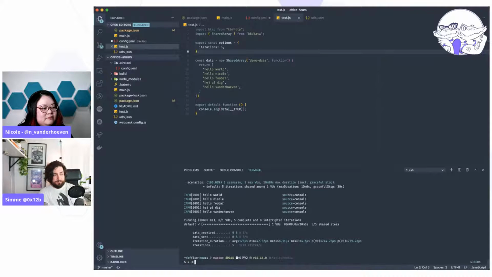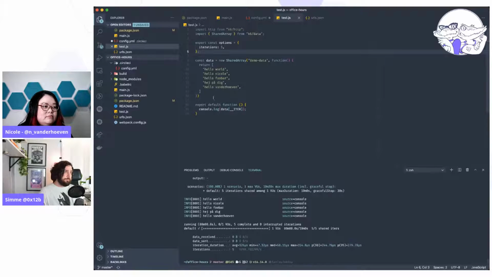All right, then it prints all the values. And as you can see, that was really, really fast. Sure, this was not a lot of data, but at the same time, it was only allocated once and made available using pointers rather than copying the value to your actual VU.